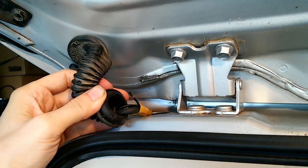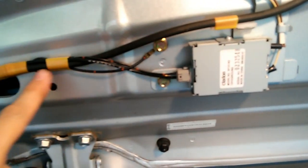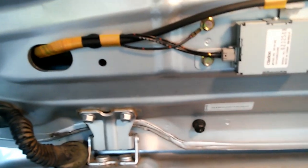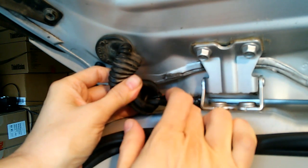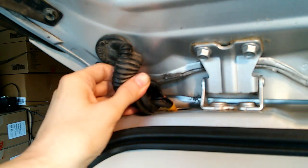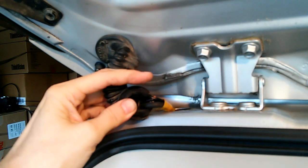Now, as it turns out, that wire connects to here, to our antenna amplifier. And that's why our radio is getting almost no reception. So we've got to do something about that wire. Since this side is only one broken wire, I'm going to attempt to just repair that one wire. I'm going to see if I can splice it back together again and reestablish continuity. Replacing this harness would be quite a bit of work and expense, so we'll see if I can fix that one wire.